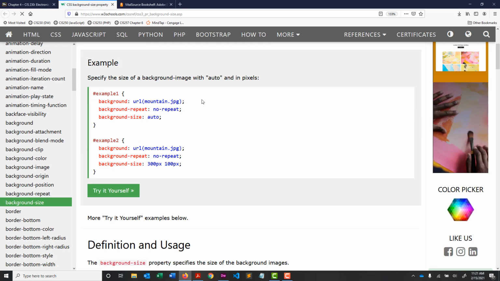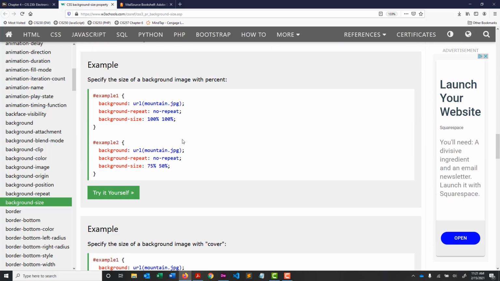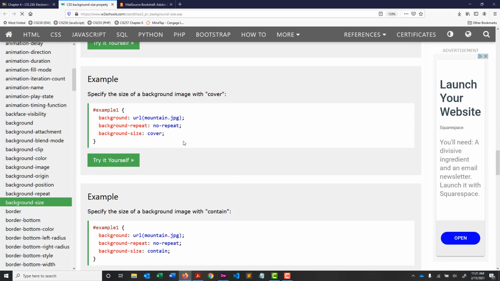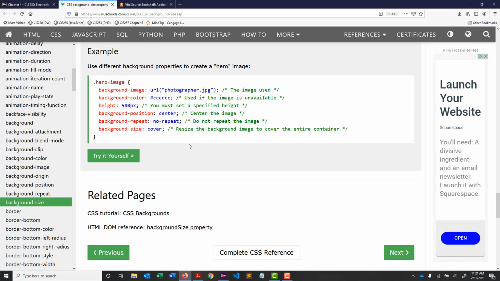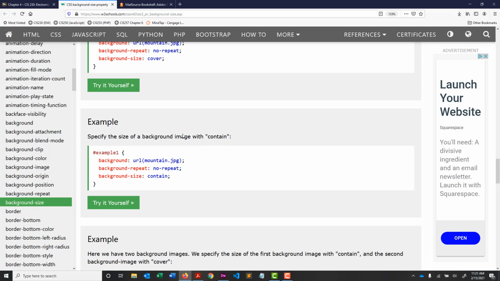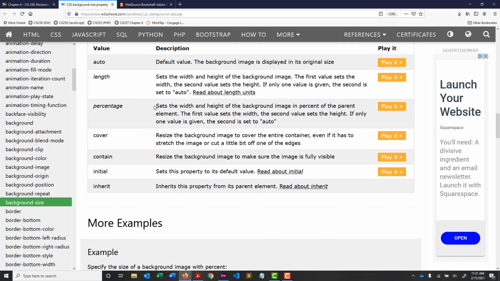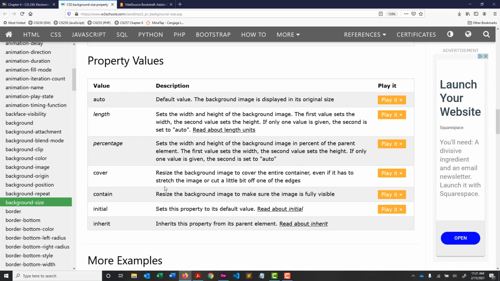You can see this is what we would use if we were using auto, and then we have all of these different options to use with background size. There is contain. I thought I remembered them. Yeah, right here. These are all the values that we can use.